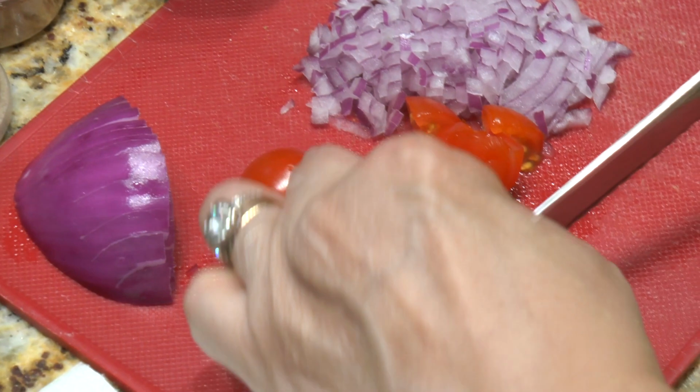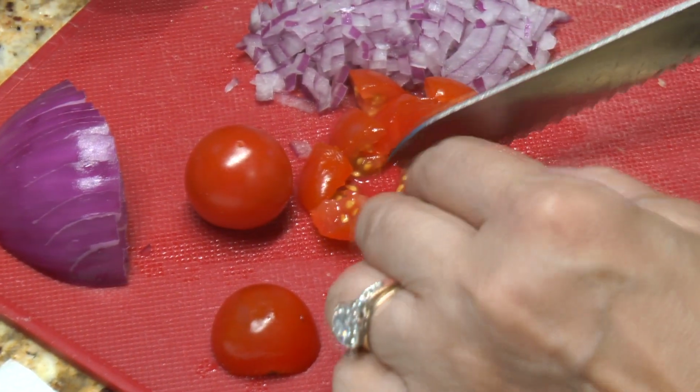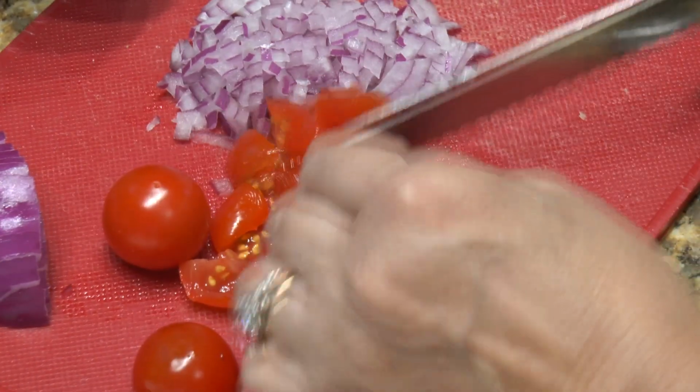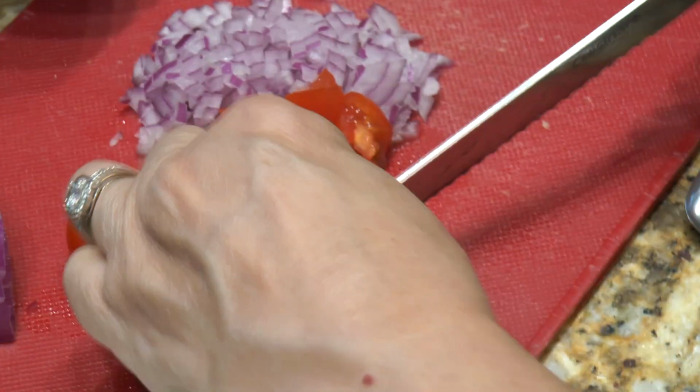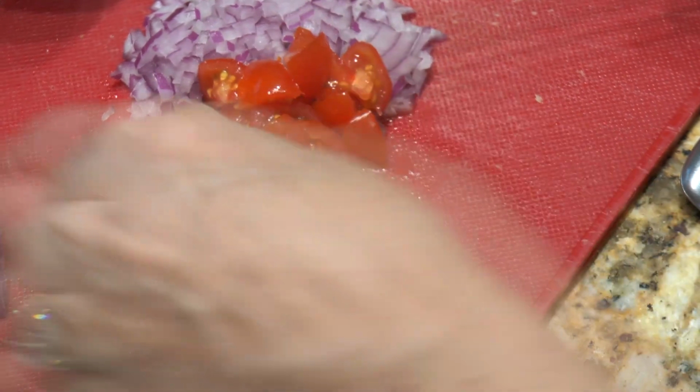Yeah, now I'm not a huge fan of guacamole. That's probably just because of the avocados. But yeah, this recipe is really great. Like everybody buys guacamole, but it's very easy to make it yourself.